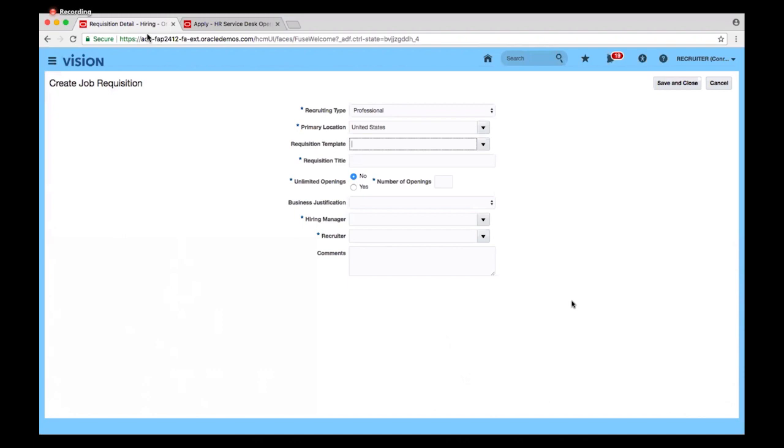Yes? Can you use both models? Can you have both models turned on, the split one and the single person? Yes, you can. Like I said, it's really tied to the role more than anything else. So, a particular role would have just one of the privileges, and a different population could have both.